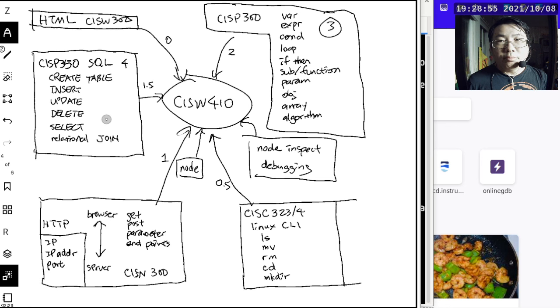So those are very important concepts, and at the same time they are not really programming concepts, and that's why there's no overlap between CISP 350 and CISP 300, because they really do not talk about the same thing. CISP 300 talks about what we call sequential logic, things that are done one step at a time. And then in CISP 350, it is more spatial. So for those of you who have taken linear algebra in college, it's kind of like that, okay? It has more of a math taste to it compared to CISP 300.